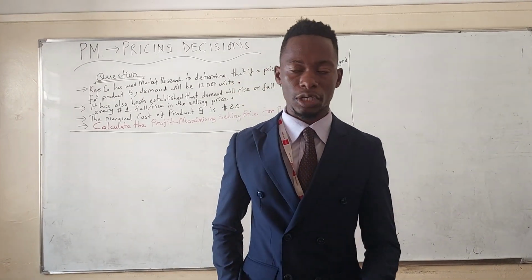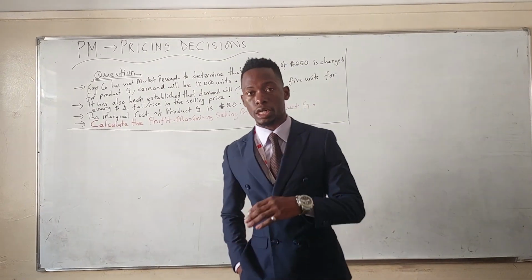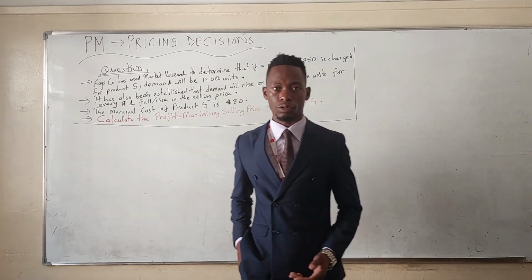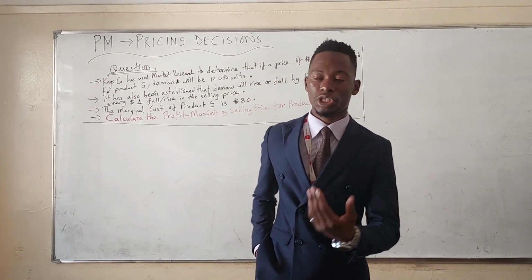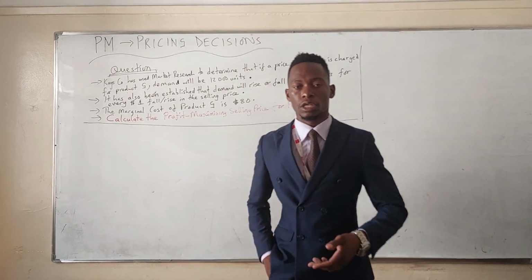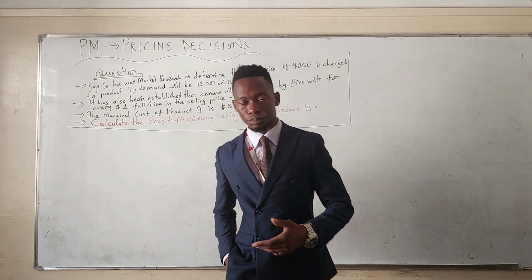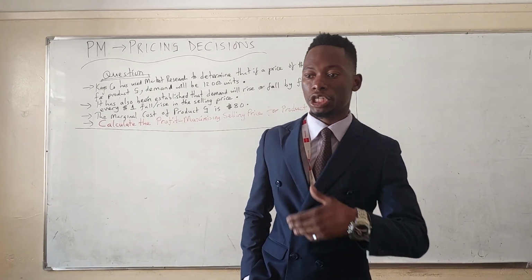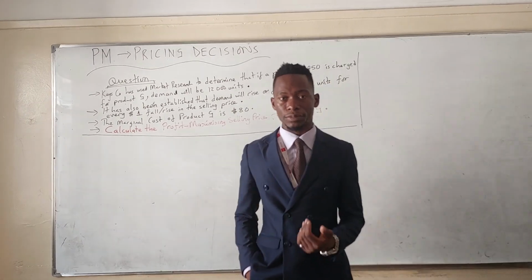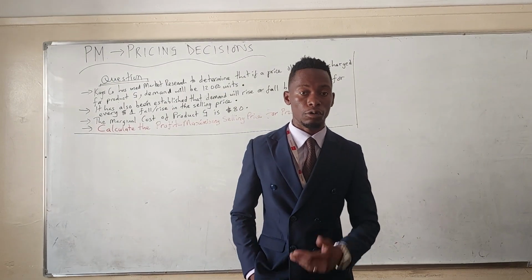We also have the substitutes. So guys, we want to look at this question and talk about the demand equation and the marginal revenue. Companies use certain strategies when they want to set the price of a product. We can talk about market penetration and market skimming. Guys, they'll ask you in the exam. In PM, Performance Management, you must know the workings and you must know the theory as well, 50-50.